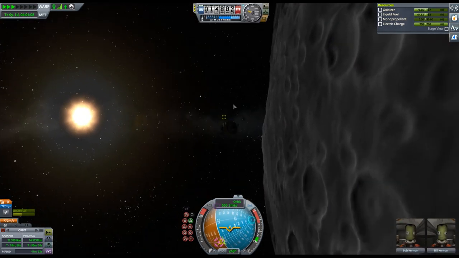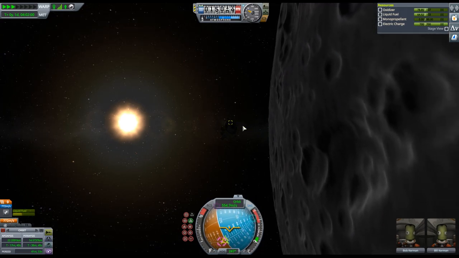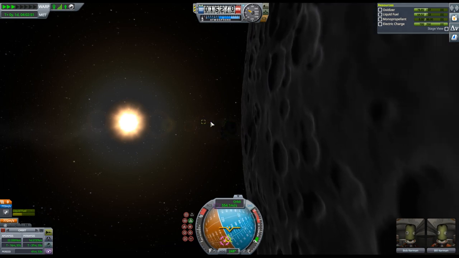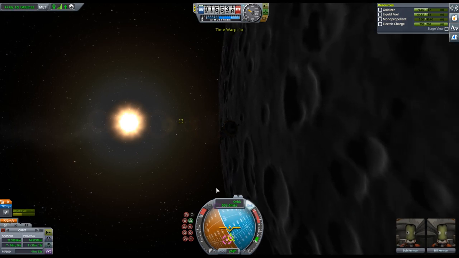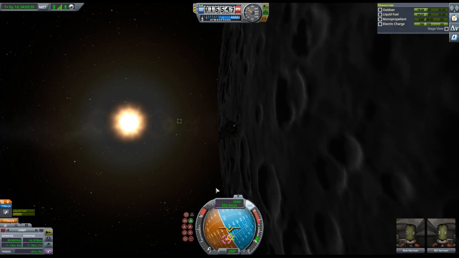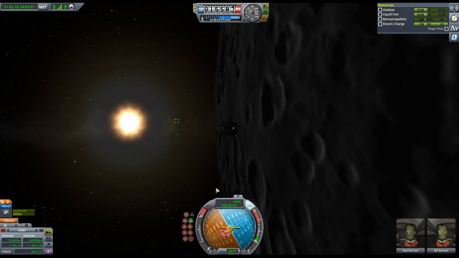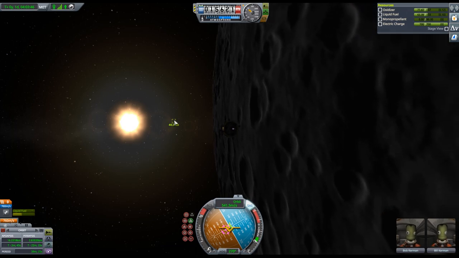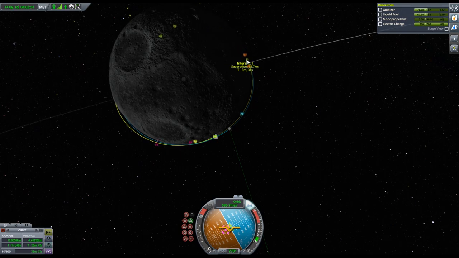All right, and we're back. This is the closest this thing is going to get to us before passing us, so we need to slow ourselves down to get near it. So what we're going to do is gently turn warp off, and then gently thrust this way. Retrograde to our orbit, but in the direction of our target. That should bring this down.